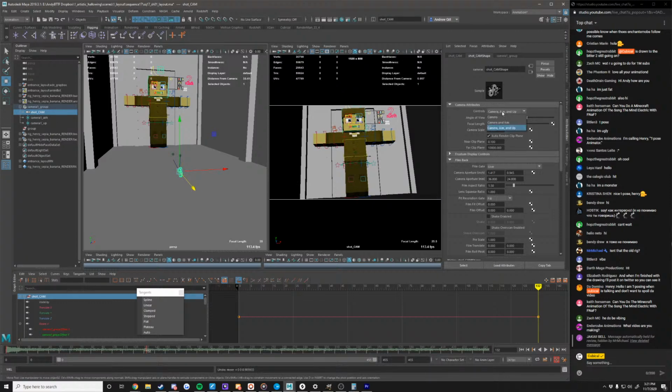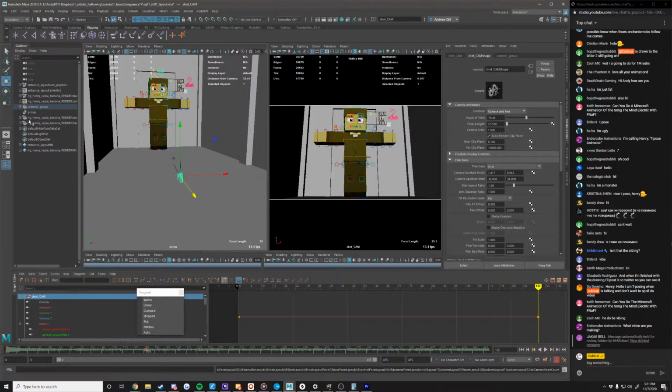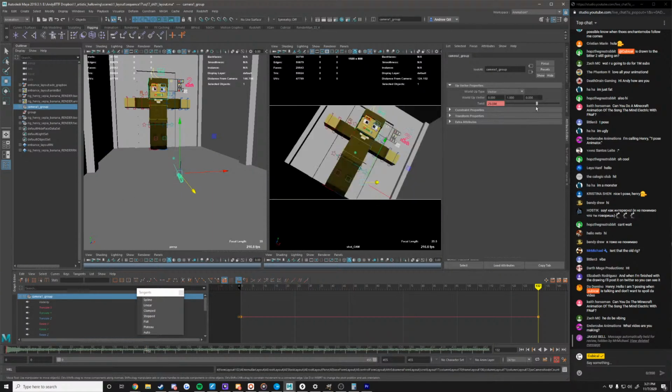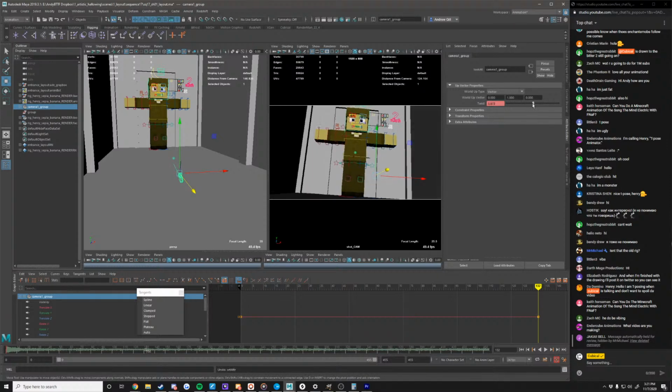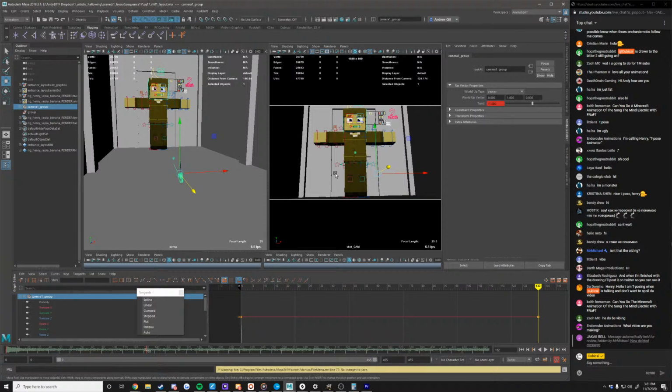For this, I don't think I want to do an up. I think I'm going to just do a camera aim. I should not have done that, but just do a camera aim. Because this thing here has a twist attribute, so if I want a Dutch angle, I can do that by just doing this, which I can do a slight one by just -1, and it looks good.